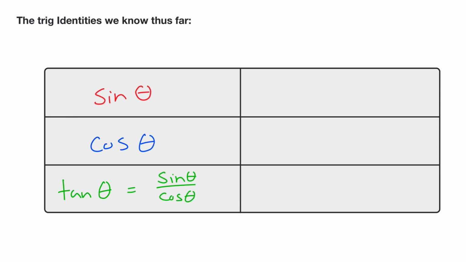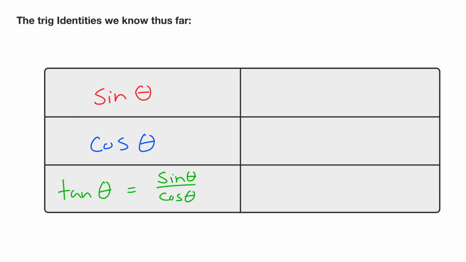That, what I just wrote in green, is a trig identity. It is something equal to something else. They have the same identity. So if you ever see a tangent in a long equation or expression, you could swap it with sine over cosine, and you're not changing the value of the equation or expression, you're just rewriting it in a different format. So that is considered a trig identity.